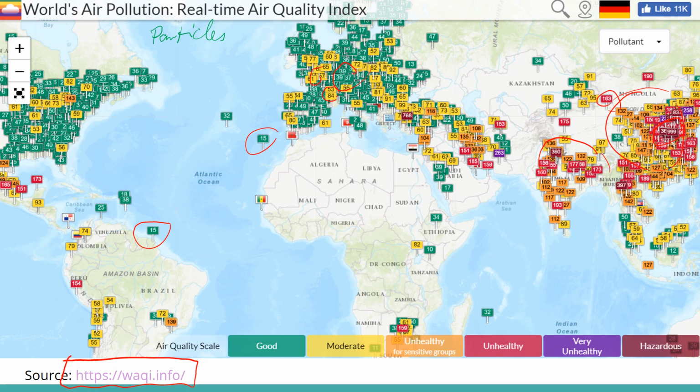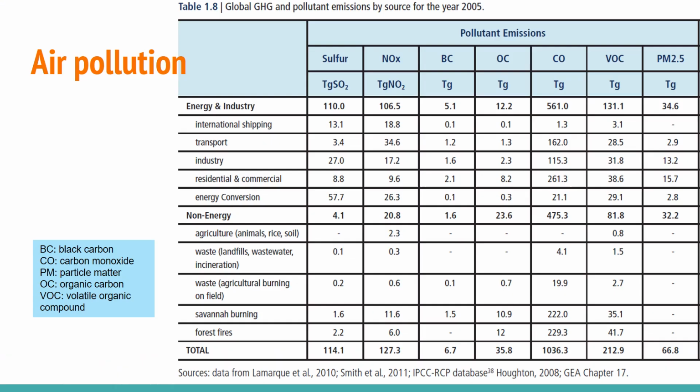Beginning somewhere here it's unhealthy, and it's really dangerous to be in places with 1,000 particles. To compare, it's like smoking a package of cigarettes a day. In some places you have that. I've been to that area, by the way, in Beijing, and you immediately start to cough because it's not smart.